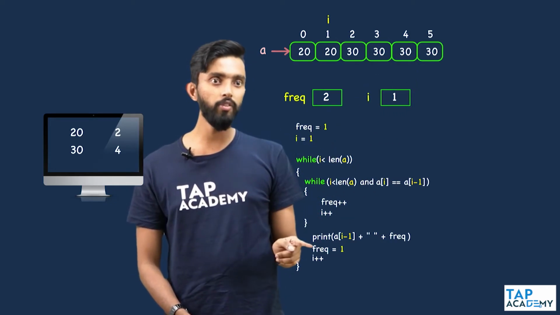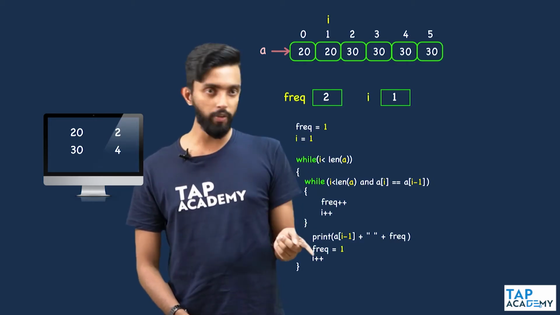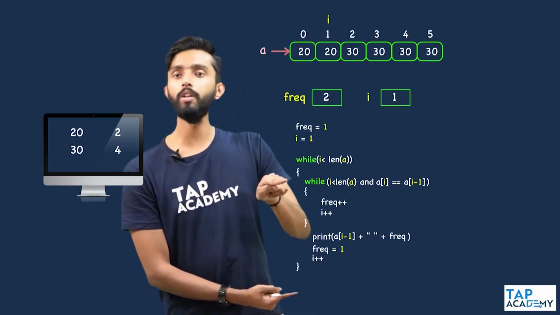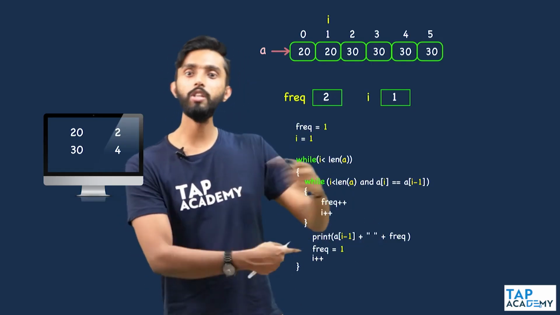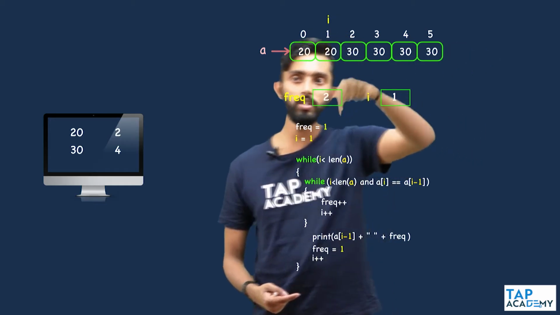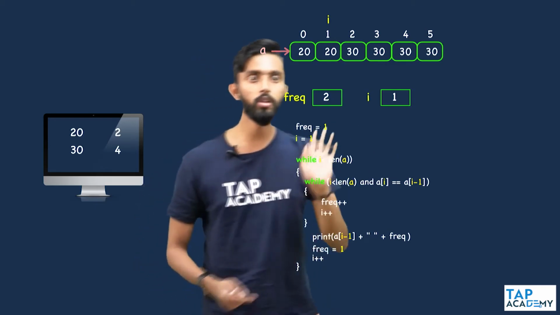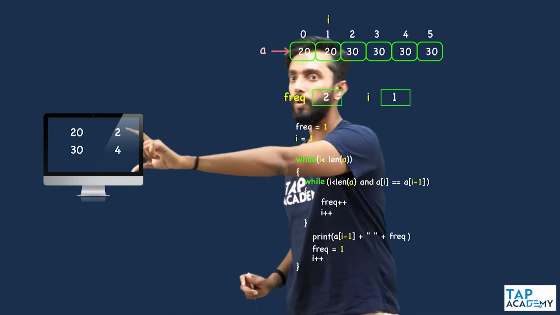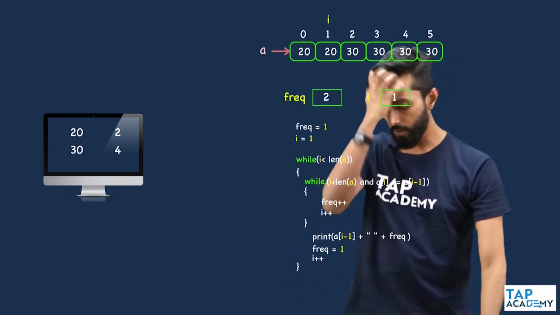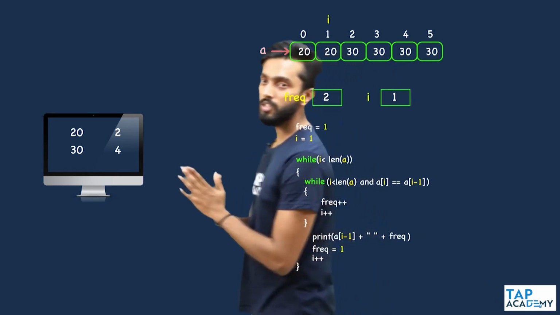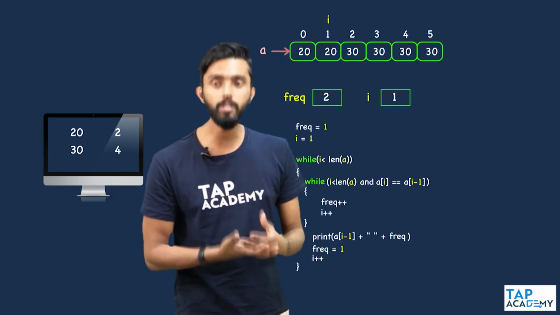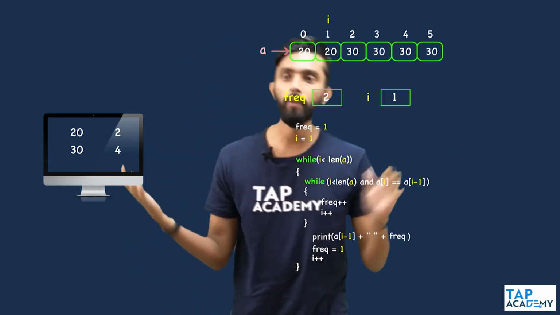Once you successfully find the frequency of the element and print it, reset the frequency and move I forward. Now, this process should repeat, and that's why it's within a loop. So this keeps repeating as long as I is inside. The moment I goes outside, this condition will fail. You will come out of the loop and ultimately you would have printed the frequency. Any confusion till here? However, if you think this is complete code and you have taken care of all possibilities, you, my friend, are wrong.